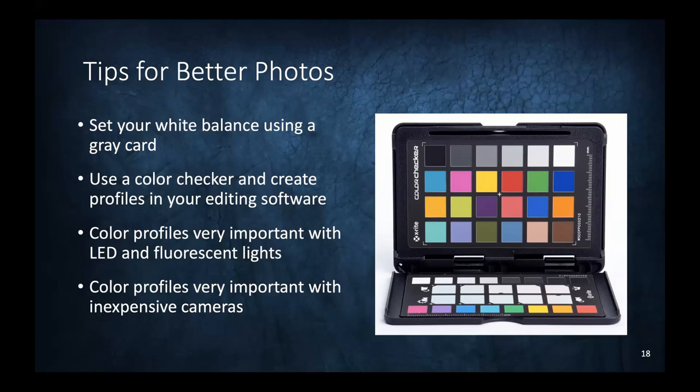So as long as you keep taking pictures with those lights, anything that's white will be white. Everything that's gray will be gray. It won't be yellow tinted or blue tinted. And I've seen a lot of pictures tonight with that yellow tint. So anyway, it's just a real easy step to take care of that.